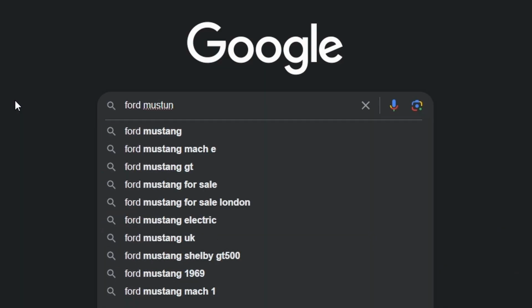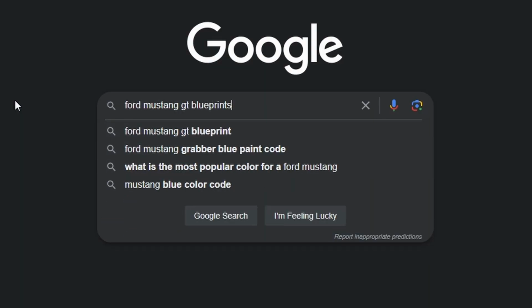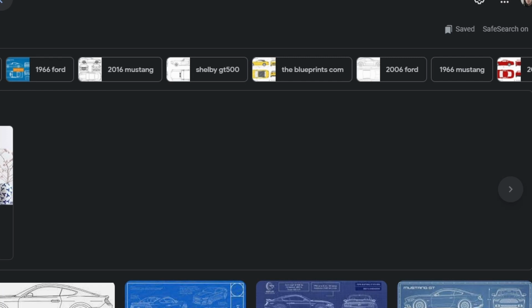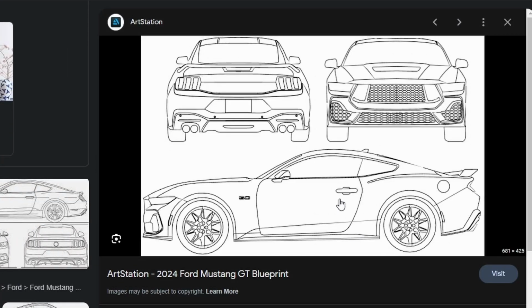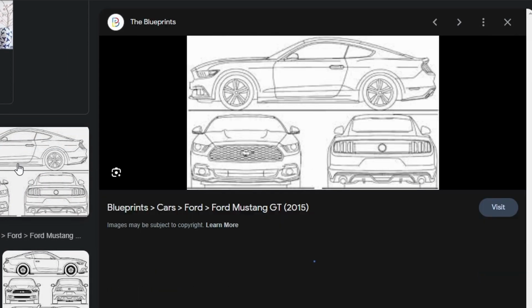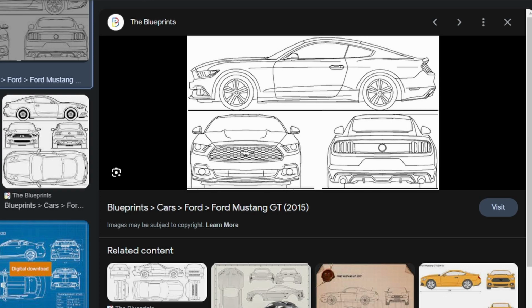So the first step, if you're making a car that already exists, you can go find some good blueprints online. You can get these from a range of sites, or just go to Google, type in the name of the car and then blueprints at the end of it, and you'll get the front, side, back, top, like this, kind of the views that you need to see literally every single side. And it's a lot easier than having to recreate it from some images, because you won't really get the good proportions and all of that.